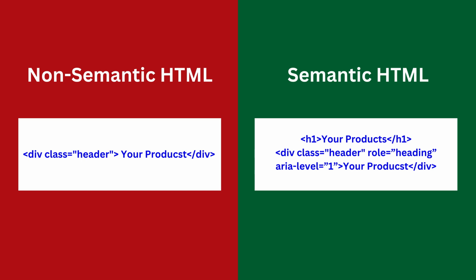For example, a div that looks like a heading because of CSS does not convey its meaning to a screen reader user and will never be accessed using the H keyboard key unless you make it semantically correct, using either the HTML tag like H1 or using the ARIA attributes role heading and aria-level 1. We will focus our energy on semantic HTML tags. To learn more about ARIA, watch my videos. Links are in the description.